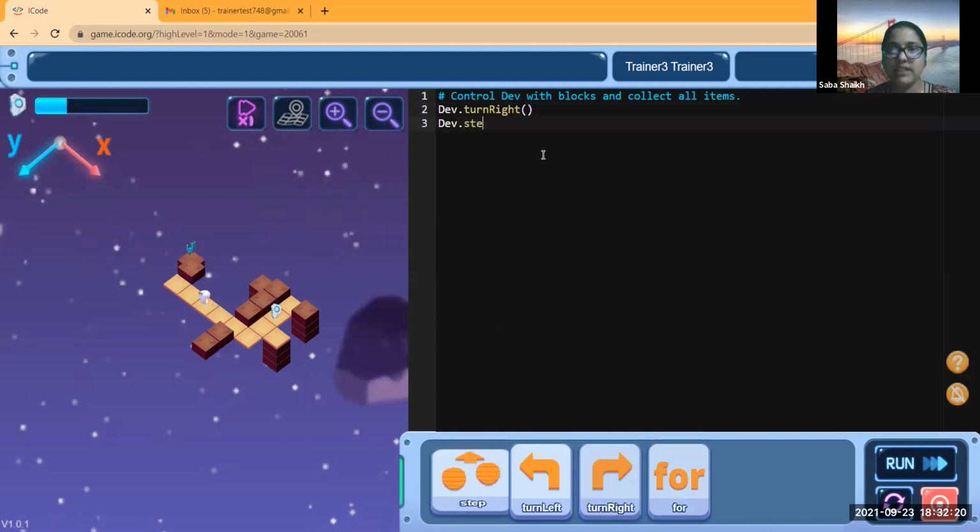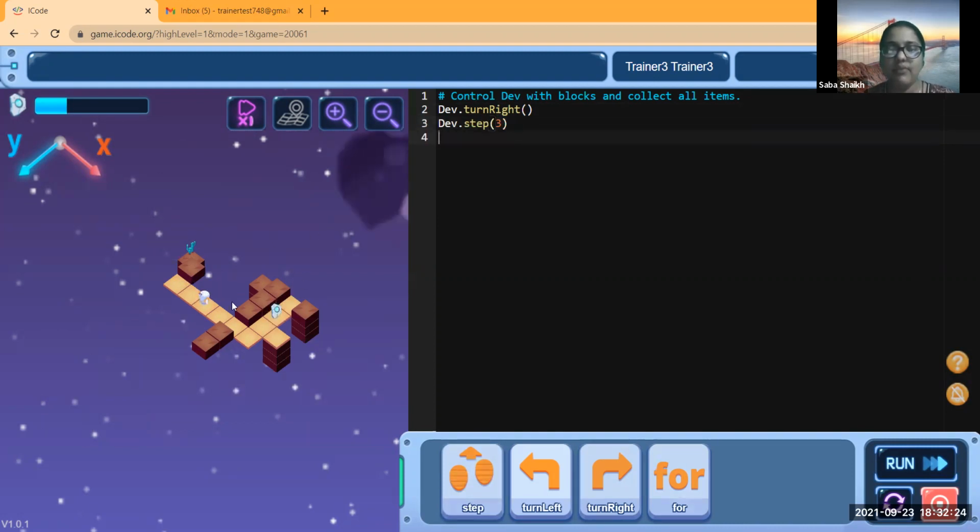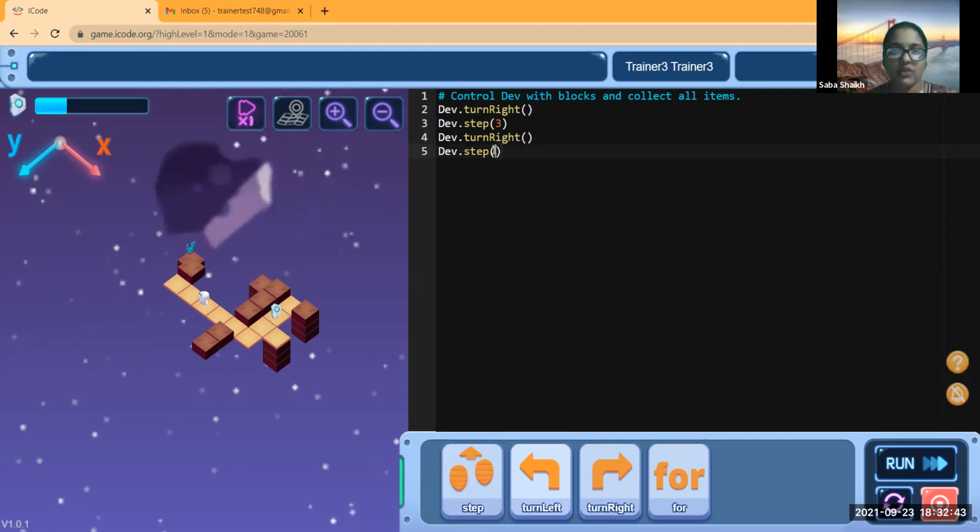So Dave will step 3 forward, right? Then right now it will face in the right direction, so it needs to take a turn right again. Then this time it needs to take 2 steps forward, if I'm not wrong.